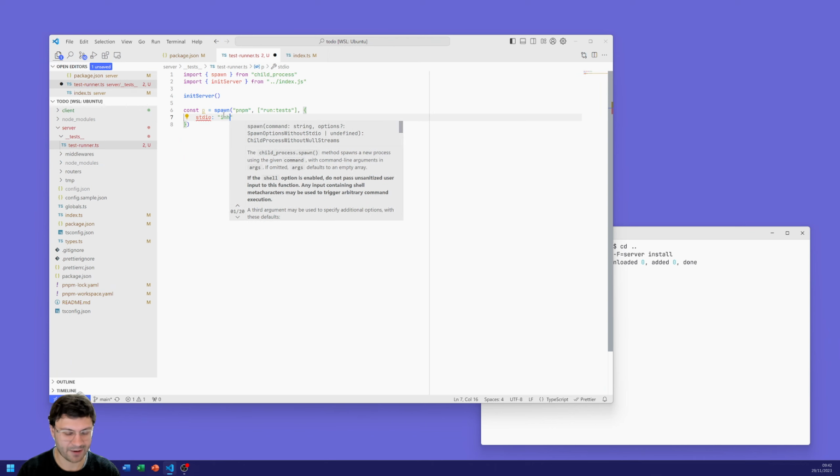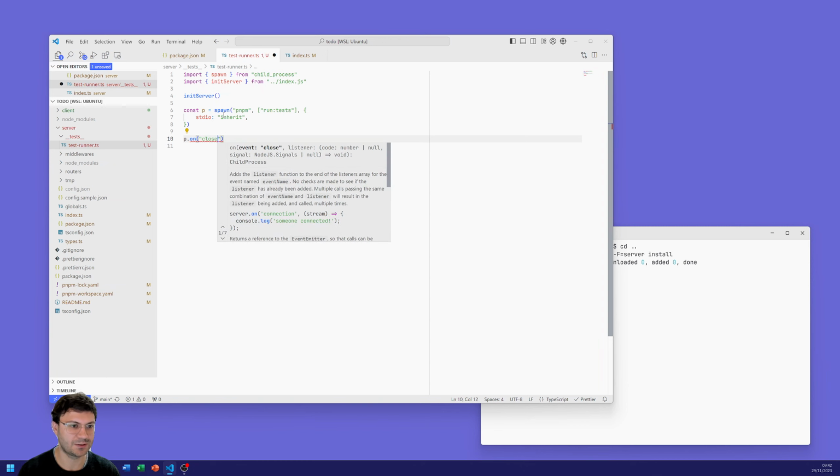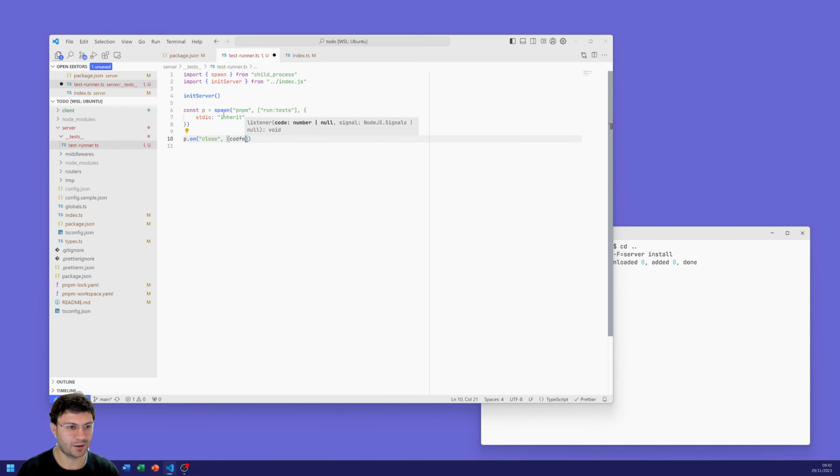So it's going to inherit our command prompt. And then p.on close. So once the tests are completed, we can code.